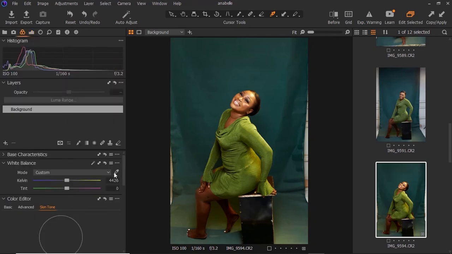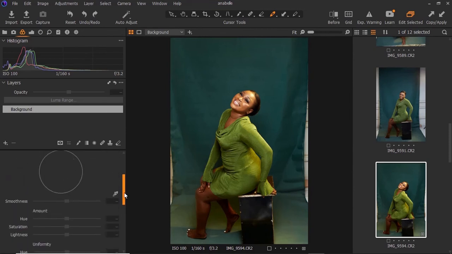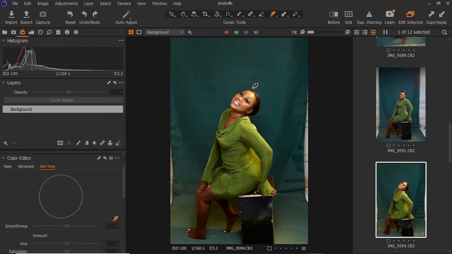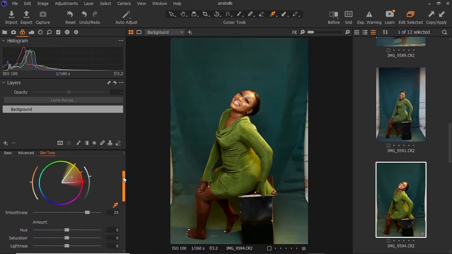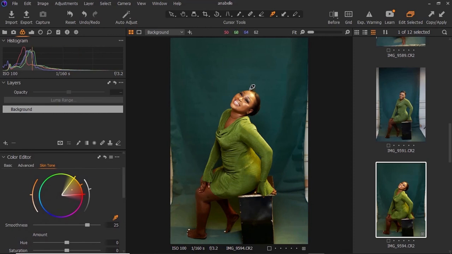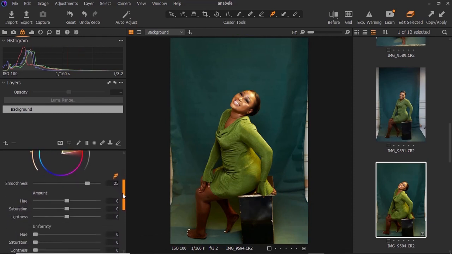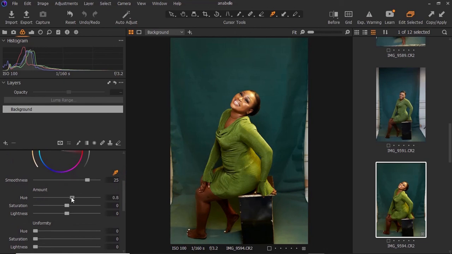Here you want to just get the color of her skin you like. Oh no, I made a mistake, sorry, come to skin tone here, please. This one, skin tone. Just pick the skin tone and then do this. All right, all you want to do is, I like this fresh one here, so I just check the hue, which hue suits me. See, she's looking reddish now. When I go here, she's looking more. All right, this is fine.